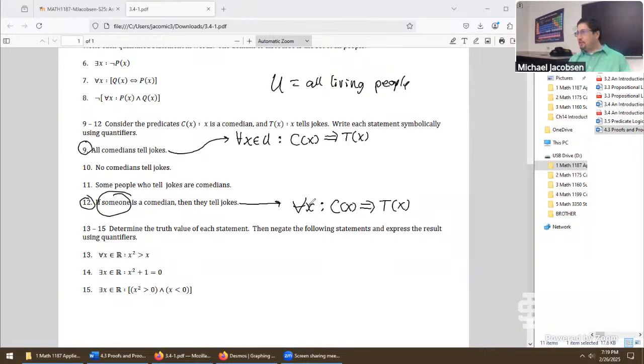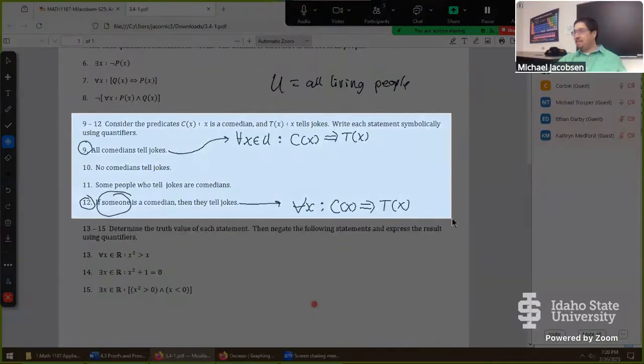Yeah, it seems like a for all, which means it doesn't seem like it's saying anything different than number 9, kind of a redundant problem in a way. But as awful as it is, it looks like a pretty good problem in the sense that it's forcing us to tell if there's a difference between the two. I'm going to have to take another really quick look at this to see if I can really discern a difference. I'll report back to the class if we come back on Monday. I'm also just sort of surprised that I would write down a homework set with two questions that looked almost identical. That is on its own pretty weird.